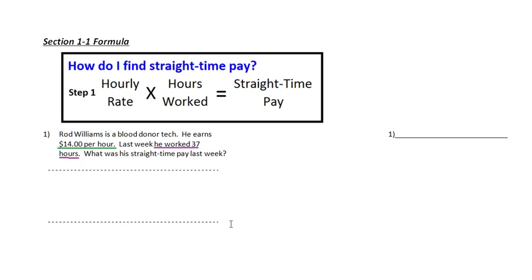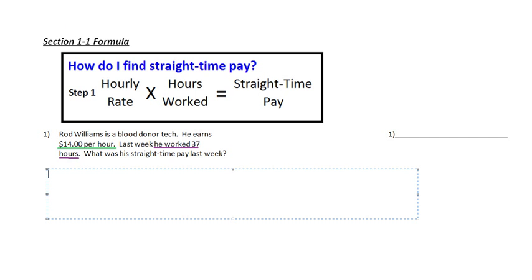Well, in using this formula, I'm going to set it up. And the very first thing that we're going to write out is his hourly rate. Well, his hourly rate is $14 per hour. Now, as you're seeing this, I hope that when you're doing your work in class that you are showing your work. Why? Well, because I grade you based on showing your work, not just giving me the correct answer. So you're going to get a point for showing your work and a point for giving me the correct answer. So this problem right here would actually be worth 2 points.